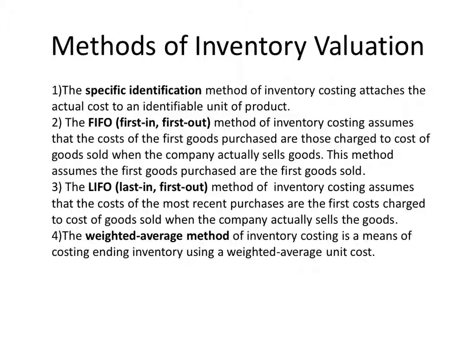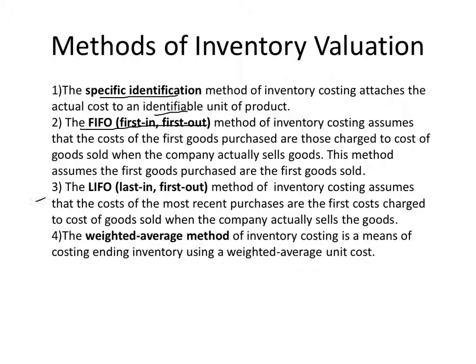Now, in the textbook, there are 4 different ways of valuing inventory. First of all, specific identification. Well, that is almost like a perpetual inventory system. That is, I know exactly. I can identify it. So basically, we're not talking about that. Now, we're talking about making an assumption. And the first assumption is that the items we sold were the first ones we had available. That is, the first ones that we bought were the first ones that we sold.